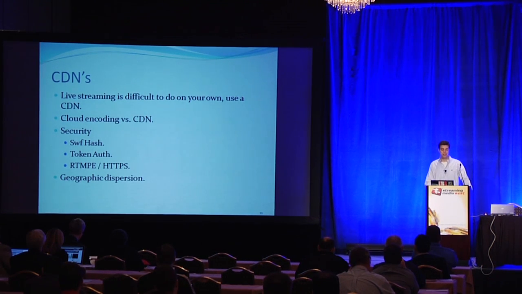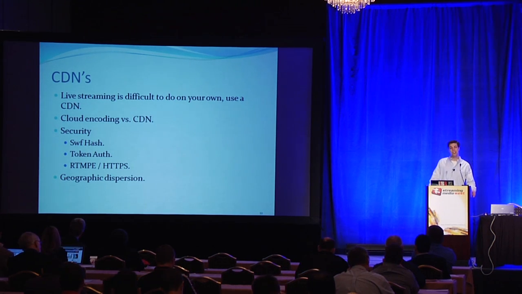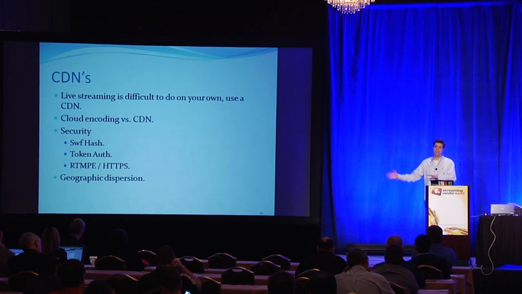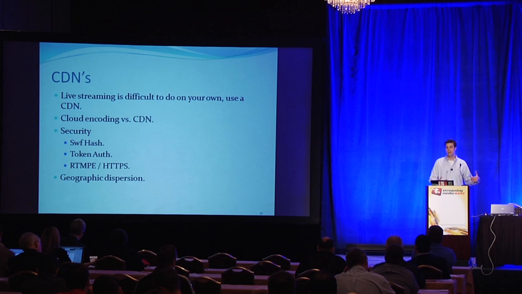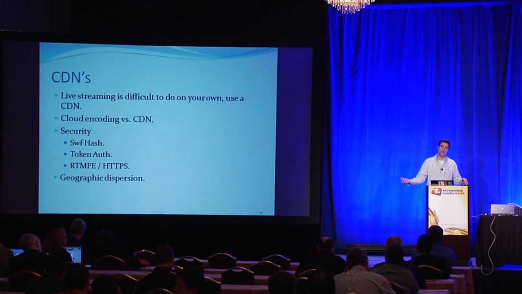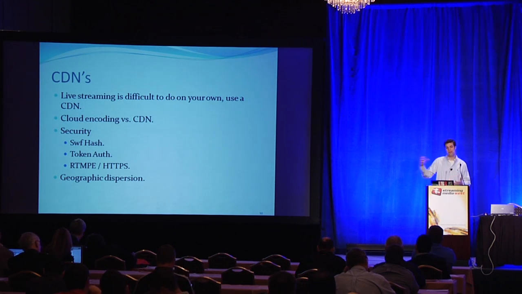Security, the CDNs do things to help secure your stream that are relatively lightweight and don't require too much on your end. Swift hashing is locking down your videos to your player. So if I take a Beyonce video from MTV.com and try to play it in my website's player, it's not going to work. I would need to either get a copy of the MTV player or talk to them and have them authorize my player for me to use that Beyonce video.